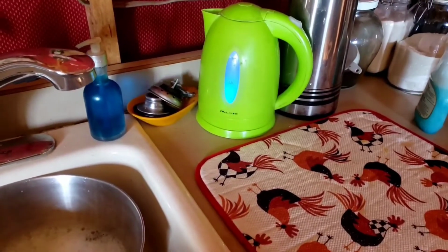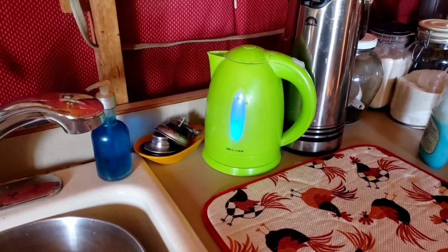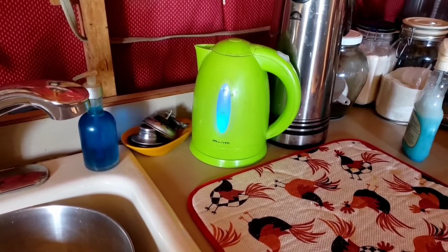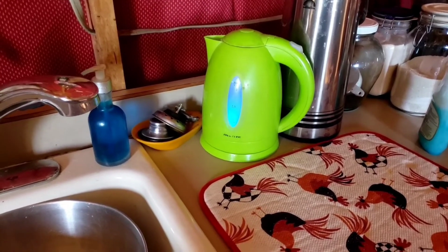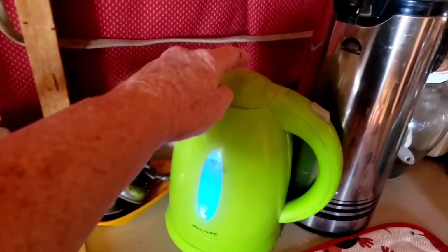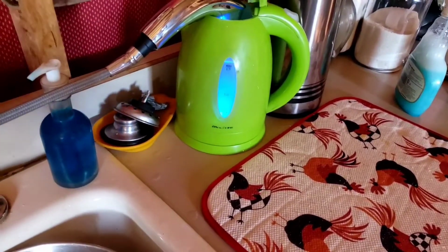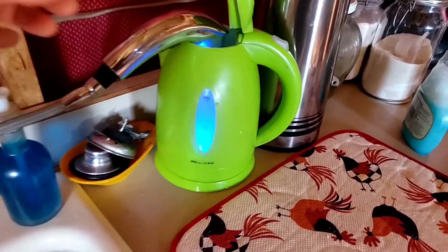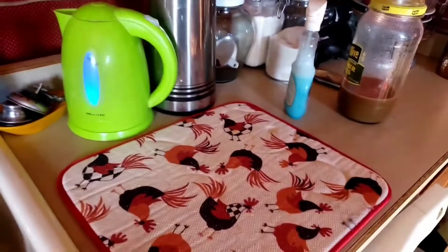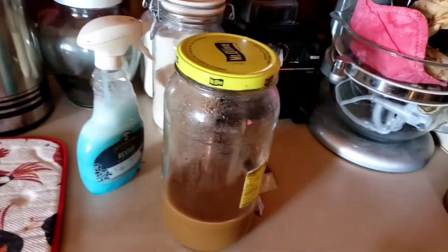Well, that actually took 3 minutes to fill, and that's good to know, because if my pressure stays at that amount, then I know that in 3 minutes I need to turn off the water. You don't know how many times I've done that, turned on my water, left it on, and absolutely forgot about it. And we had a major flooding all over the counter, into the dishwasher here, and into the drawer.